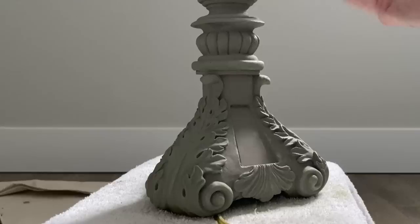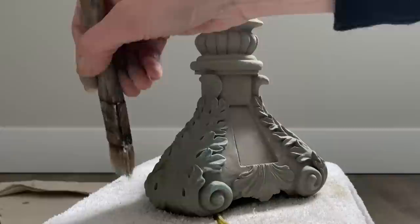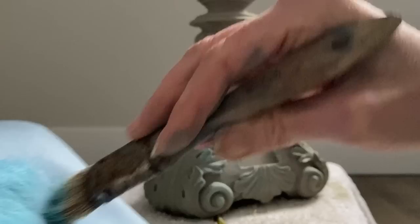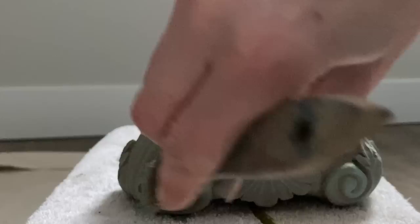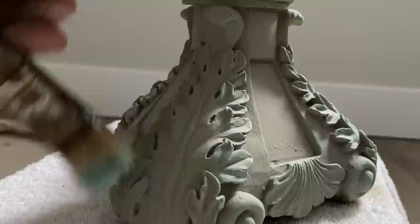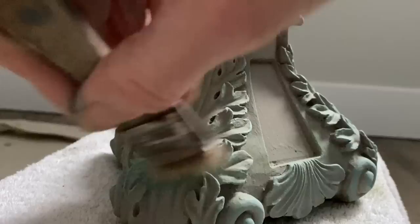When I add this kind of color accent, you're going to do this very, very lightly, almost like a feathering of a tiny, tiny amount of paint. So I like to actually have a towel on hand so that way I can make sure that there's only a very small amount remaining on the tips of the bristles. And I'm just going to stroke any of the high points with both that blue and gray-green color. This kind of color combination is giving a kind of verdigris look, something that you would see in a French garden.